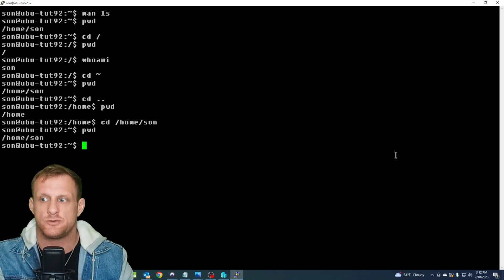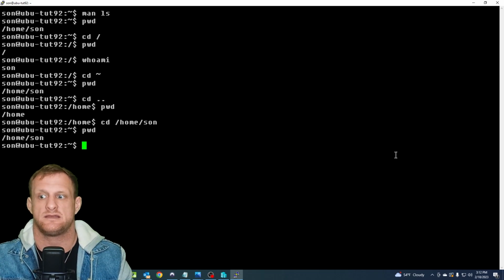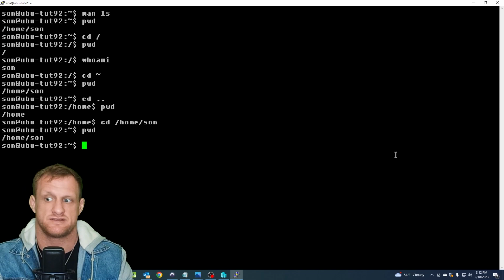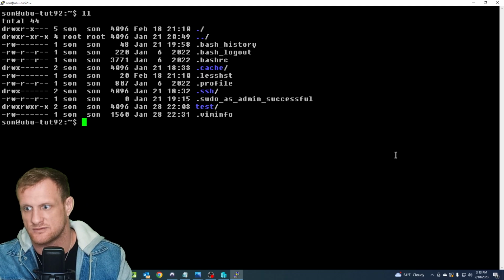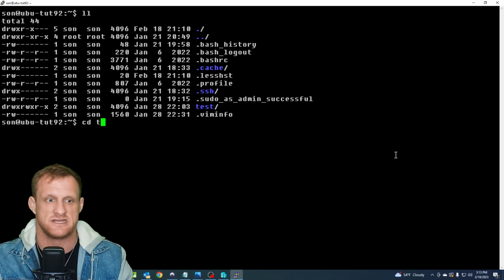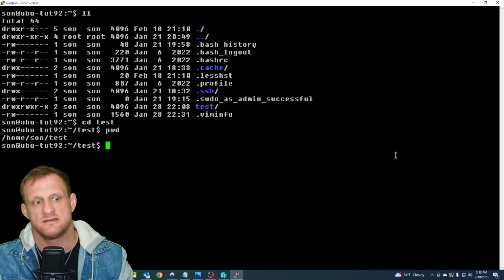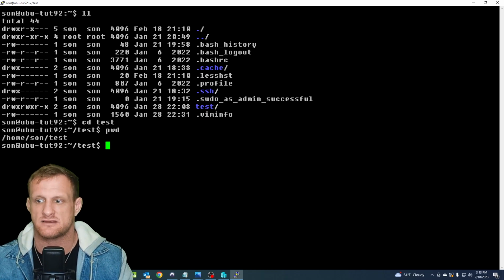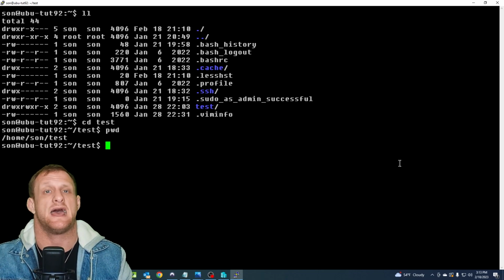To navigate to a directory from the current directory via a relative path, we can type the command cd, change directory, and the directory name. For example, like we showed earlier, I'll do a clear, we'll do ll, and you can see that we have that test directory. Once again, we would just do change directory and test. This would be an example of a relative path, and we could press enter and then pwd to confirm that we are in the test directory. Relative path does not use the / in front of the path name.